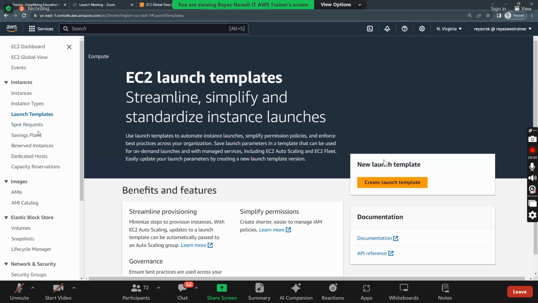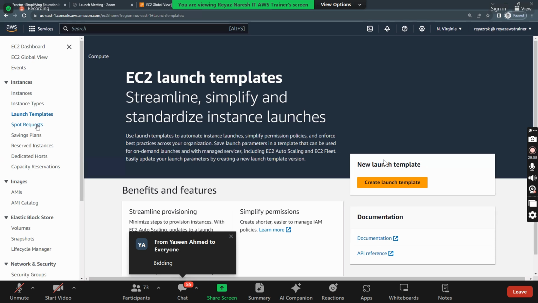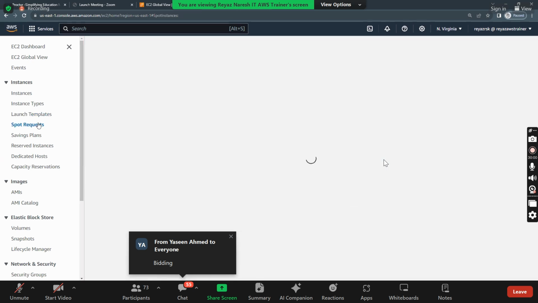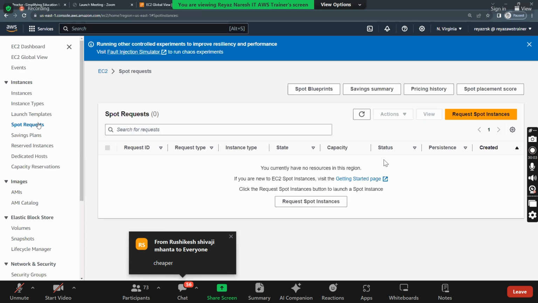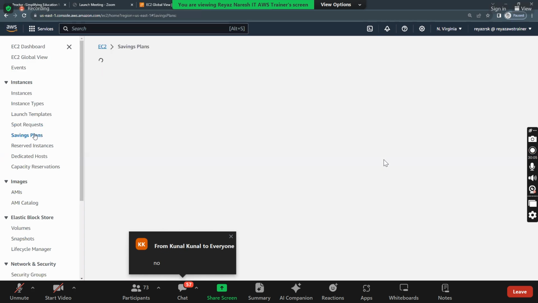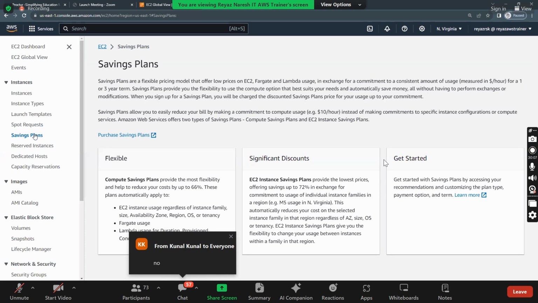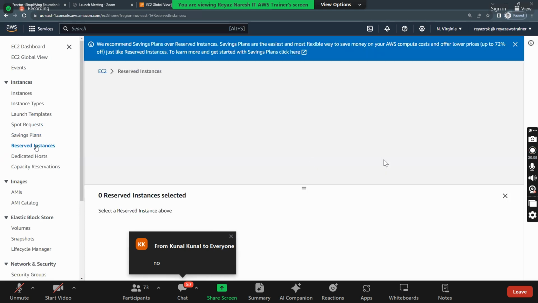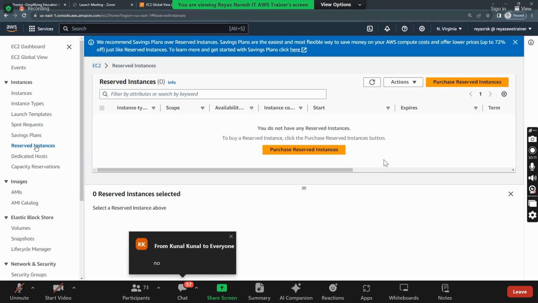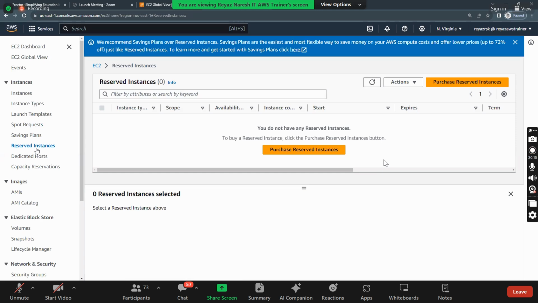We'll create it. And remember Spot. What is Spot? Spot instances. Where did you hear about it? Pricing models, bidding, auctioning, right? We don't do spot now. Remember we did savings plan? Reserved instances. Can you reserve your EC2 instance for 1 or 3 years?